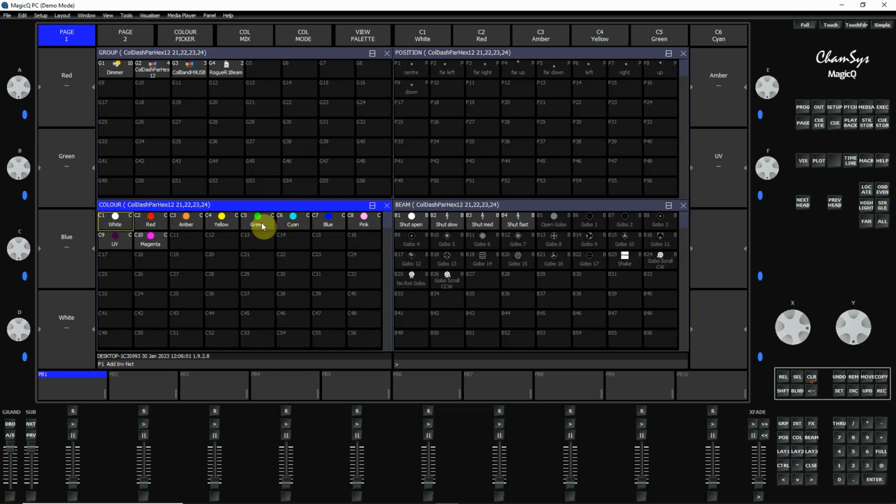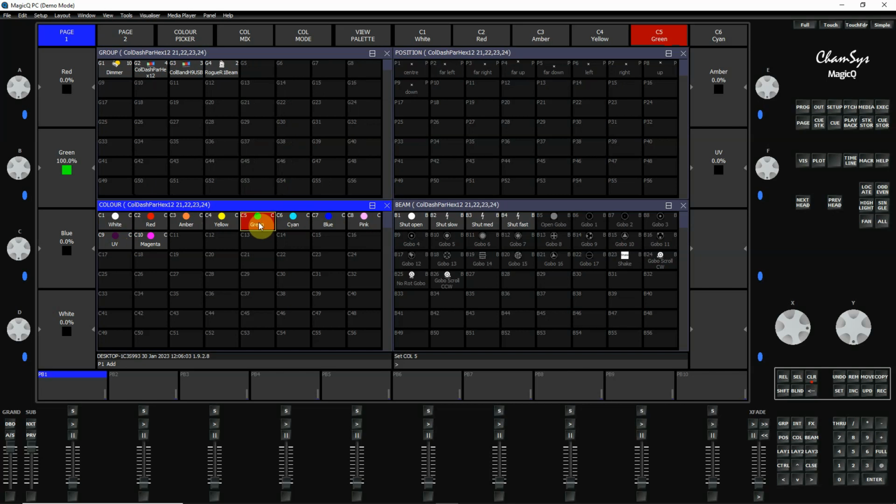So I can select a color. I can say green, and notice that when I selected my color window green, that some of my encoders along the outside here became active. My red, green, blue, white, amber, and UV. I can use encoders. Also, you can click in the soft buttons here and go from 0 to 100, 0 to 50 to 100. Okay? So that's what the soft buttons are. Or we can move this encoder and change that value of green. We can also change some of the other encoders.